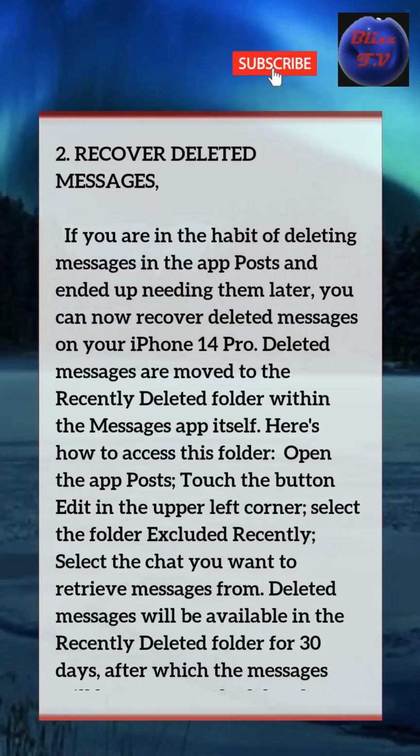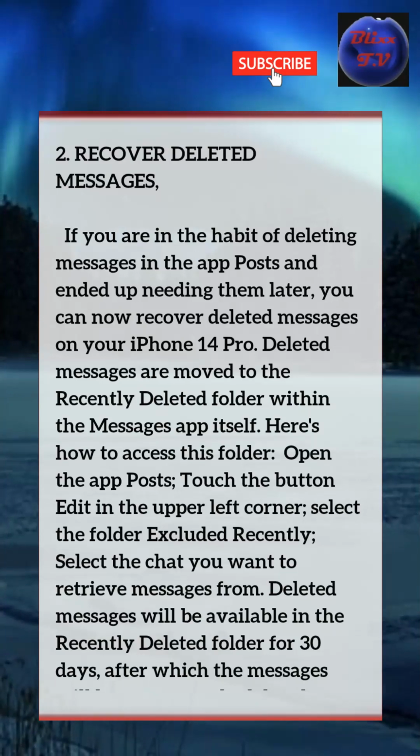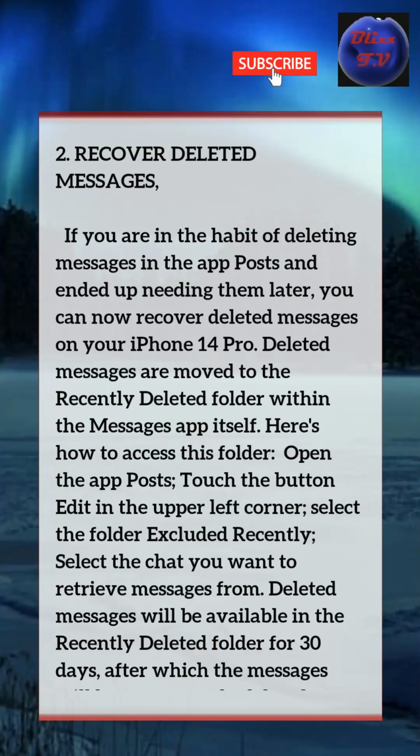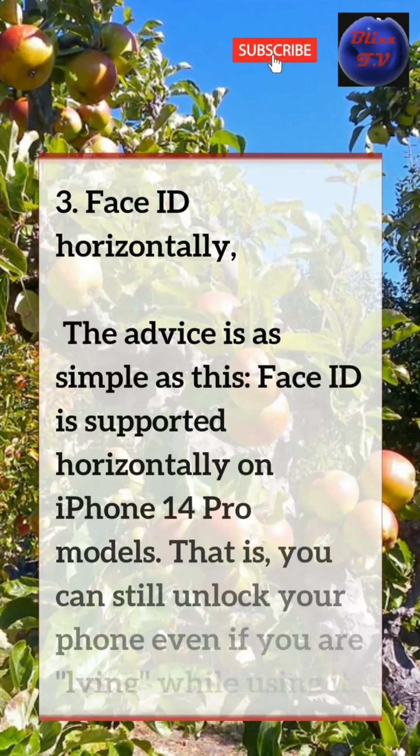Open the Messages app, touch the Edit button in the upper left corner, select the recently deleted folder, then select the chat you want to retrieve messages from. Deleted messages will be available in the recently deleted folder for 30 days, after which the messages will be permanently deleted. 3. Face ID horizontally.